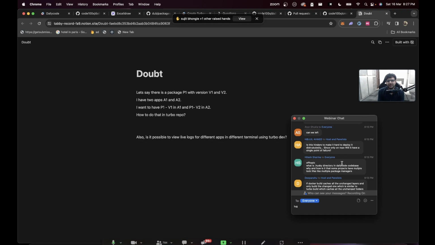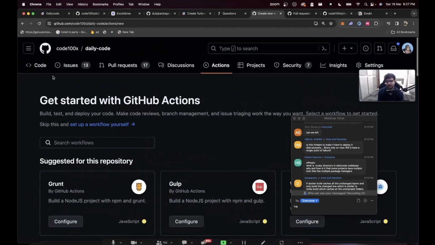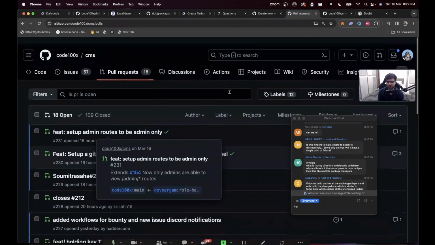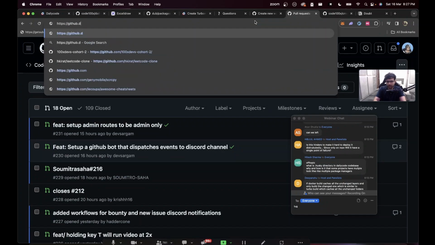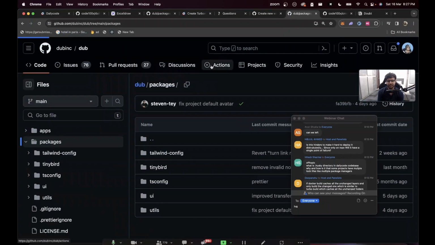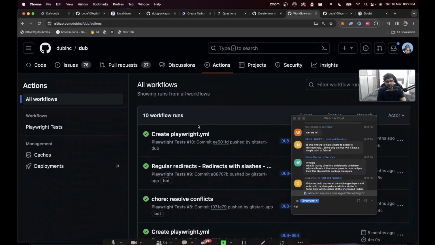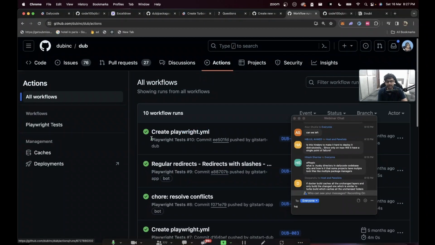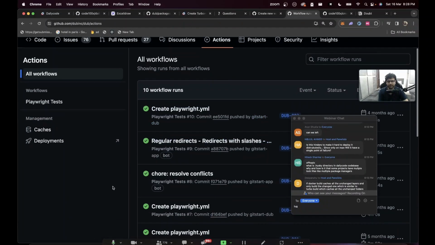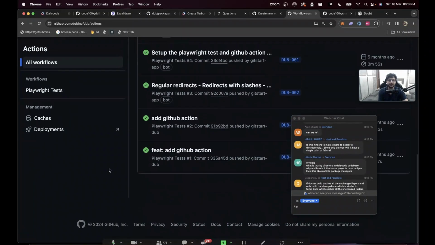The reason it becomes problematic is you have a lot of CI/CD actions. Eventually, if you have 10 different services, let's say a backend service, a front-end service, let's open another one. If you have multiple services, this actions tab gets extremely polluted because there is something deploying on backend. What is this action? This one action might be deploying to AWS. How do you add this action? We will see when we reach the CI/CD pipeline part. But all of this gets populated by a lot. Every 1 minute there are hundreds of these actions coming because one is deploying to front end, back end, server one, server two, server 3, things like that.